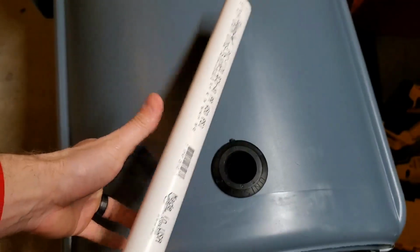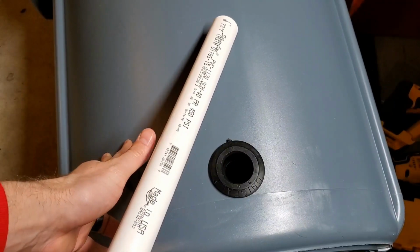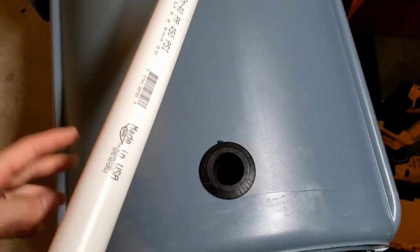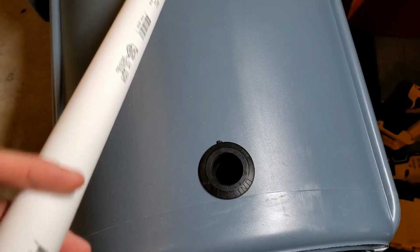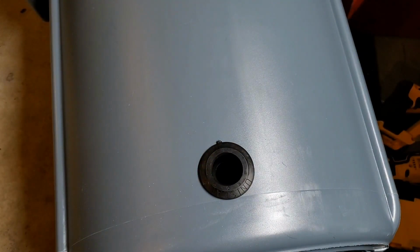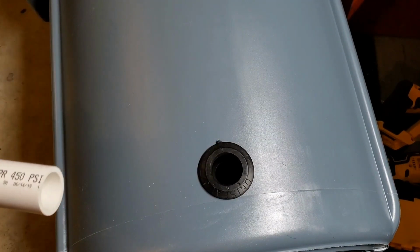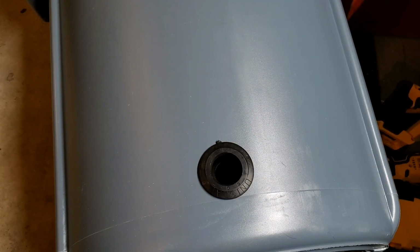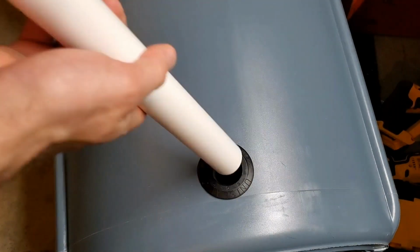Now I got a 2-footer. I'm not really gonna need all of it, but I like having a lot of extra length in here to counterlever the weight to the front, because I don't really put any supports in the front. Having more pipe near the back of the container will help balance it out. So let's jam this thing in here.